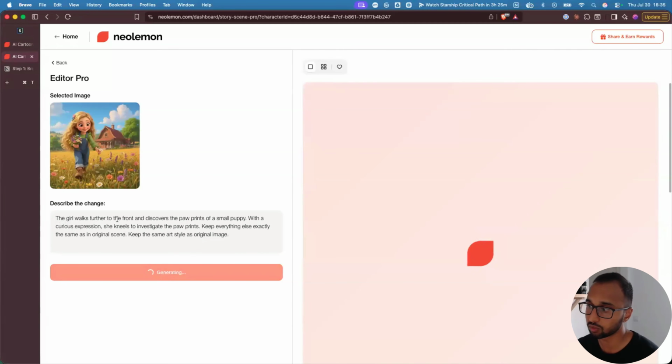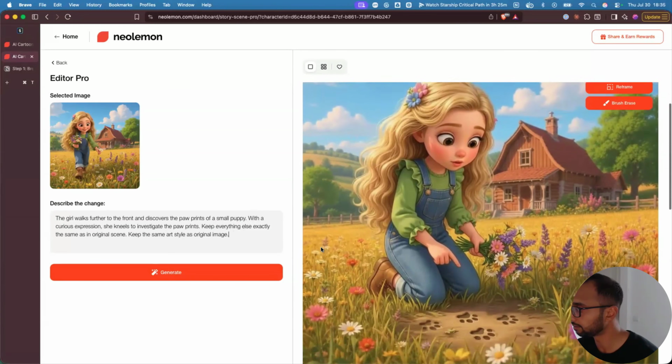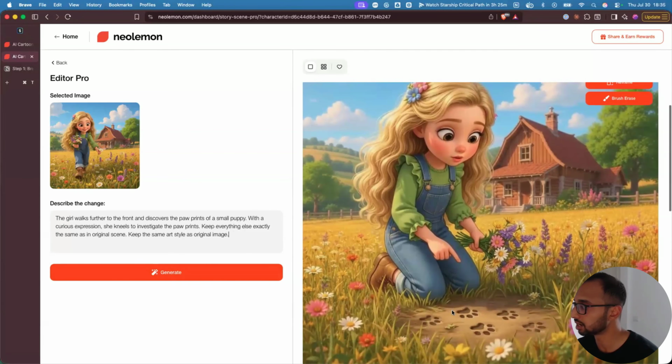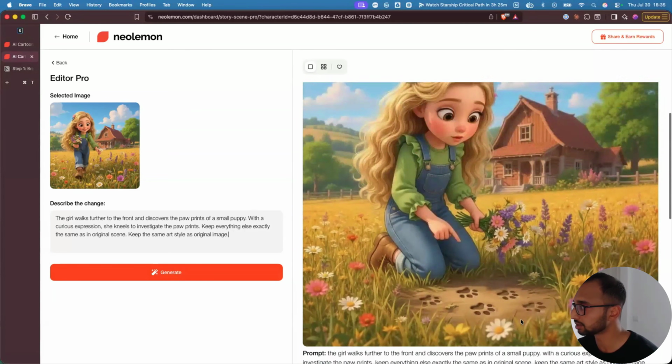The change is the girl walks further to the front and discovers the paw prints of a small puppy. With a curious expression, she kneels to investigate the paw prints. Keep everything else exactly the same as in original image. Keep the same art style as the original image. We have the scene, and she's kneeling down and she's investigating the paw prints. So that was our first scene, and this is the second scene.